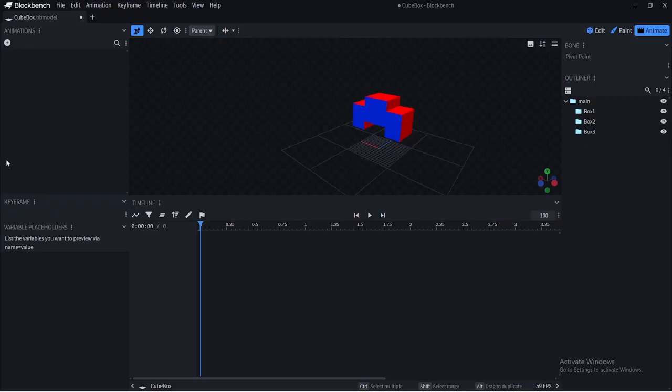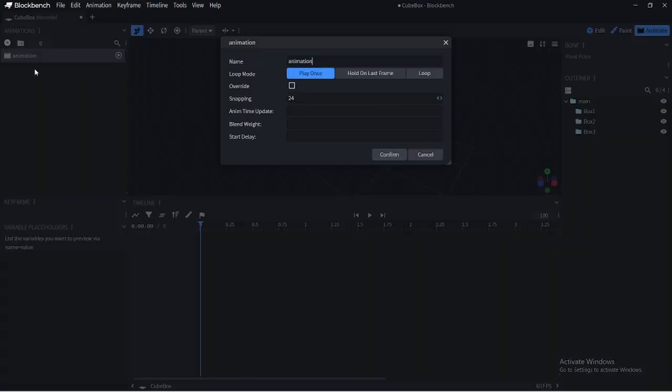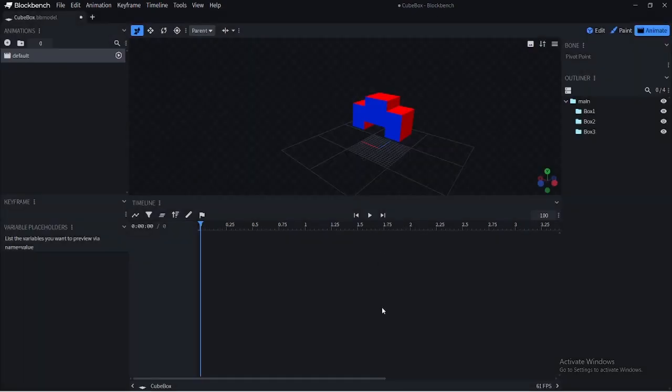So in this case, if we just make this an object that animates, we're going to want to make an animation by clicking Add Animation in BlockBench, and we're going to want to call it Default, or you would call this Idle if it was a character, and you're going to most likely want to loop it. Then click Confirm. Again, I'm assuming you know how to use BlockBench, so I'm not going to go into great detail on what I'm doing here. I'm just going to quickly animate these boxes to do something, and then we'll import it.